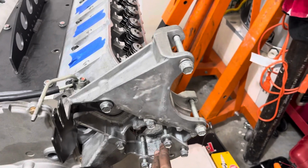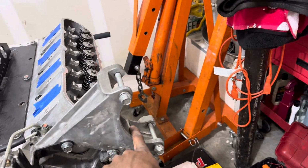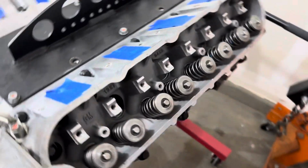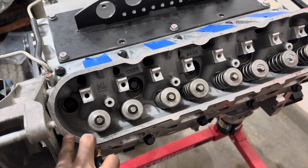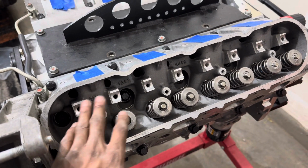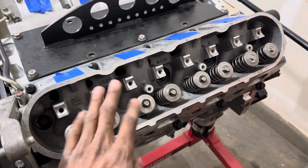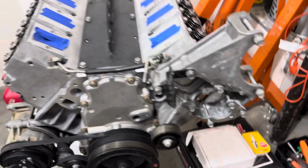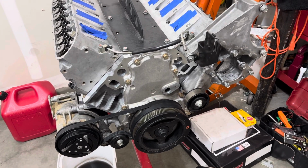Power steering pump goes here, reservoir goes here, alternator goes here. So I'm not gonna stick the alternator on because we still gotta do all this stuff on this side. As you can see, that could be annoying. And we gotta get our cover on, we gotta do our rocker assembly and push rods and, blah, blah, blah, last caps, blah, blah, blah. So, waiting on that. But, yeah, man, it's starting to look like an engine.